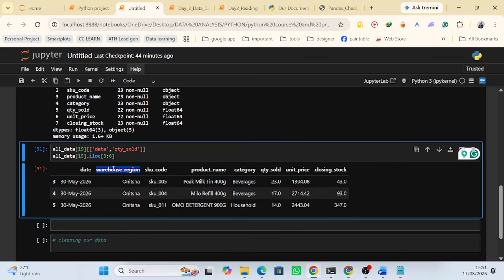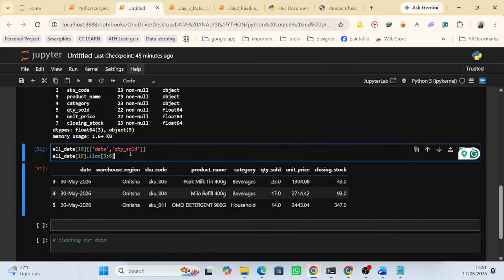If one is uppercase and the other one is lowercase, I want everything to be lowercase. And if there are spaces at the beginning and at the end of my column name, I want to remove those spaces. I want to do 3 things. Convert it to lowercase. If there is space somewhere in the middle, remove that space. Then if there are spaces at the end, remove those spaces. So I'll be using the string methods you guys learned.